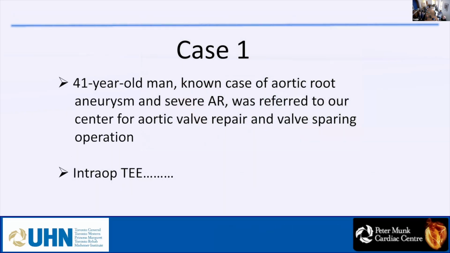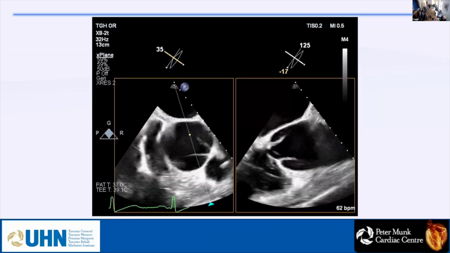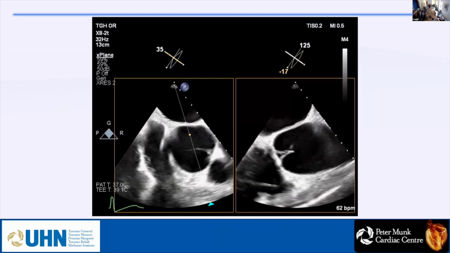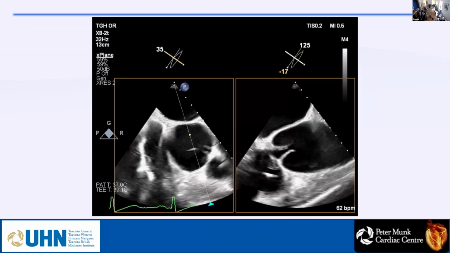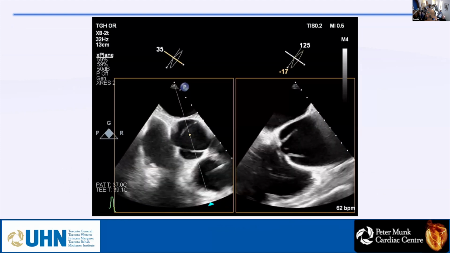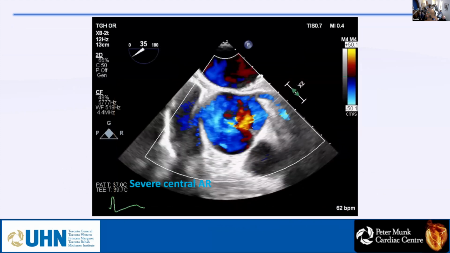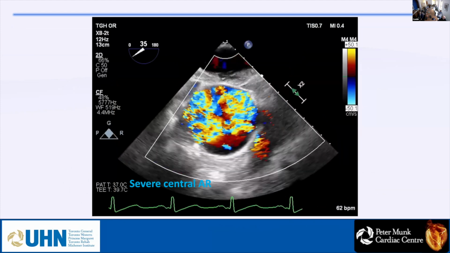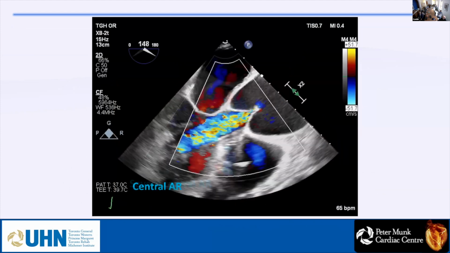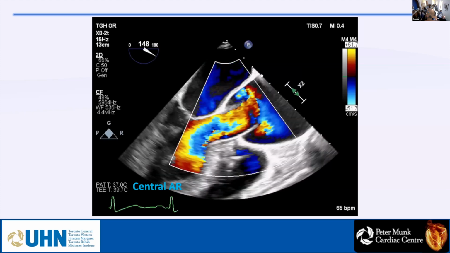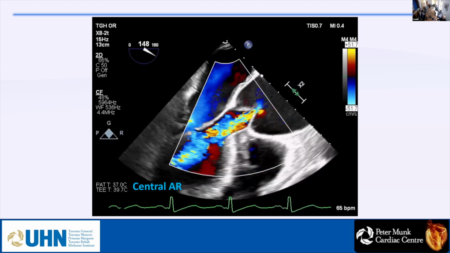So I will show you 4 or 5 cases from our center to see how this measurement works. I tried to finish earlier and keep some time for questions. So this is one of the tri-leaflet valves, as you see. This is the X-plane in 3D. You can put the X-plane at the middle or center of the right cusp. The patient has a severe AI, central AI, and so this is severe AI. The sinus of Valsalva is dilated, the STJ is dilated.